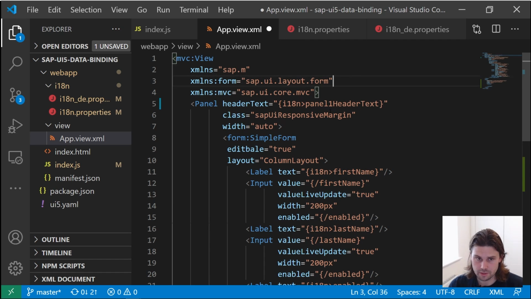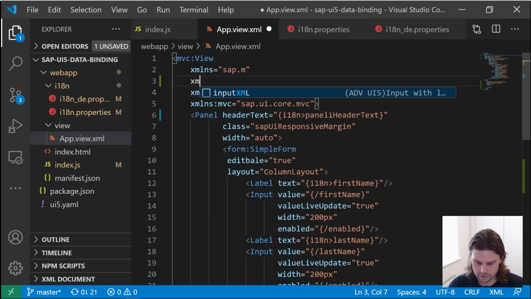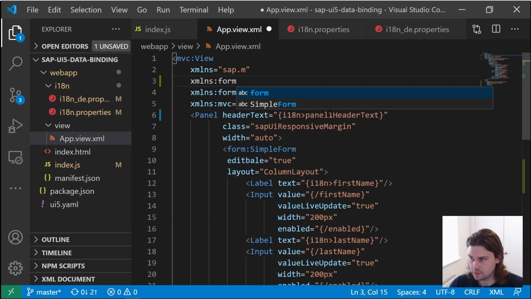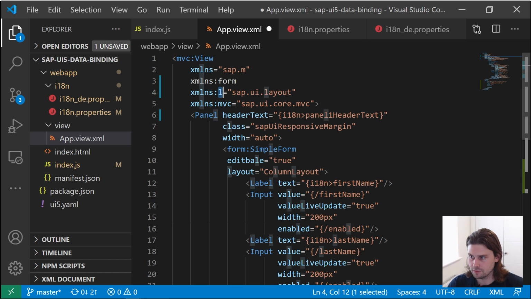Now that we're in here, we need to bring in a new library from SAP, and that is called xmlns sap.ui.layout.form. Okay, so we'll change this as well. Because we are going to pull from a different library, we're going to change this a little bit, and have this set as L for layout.